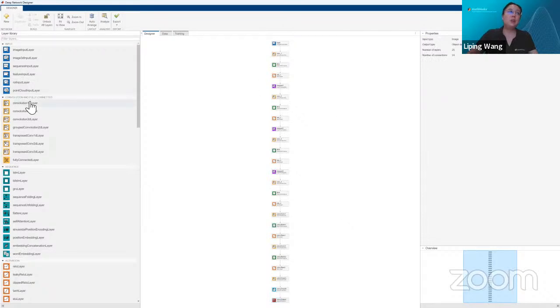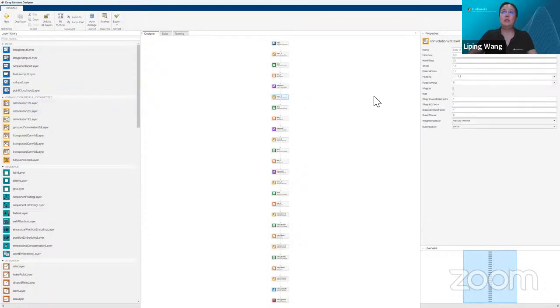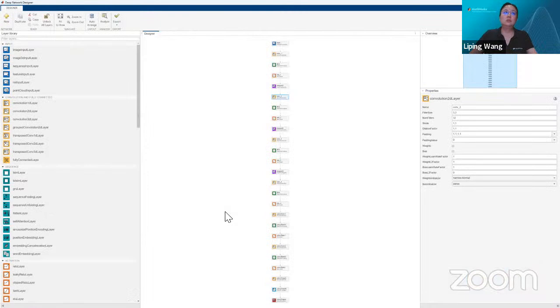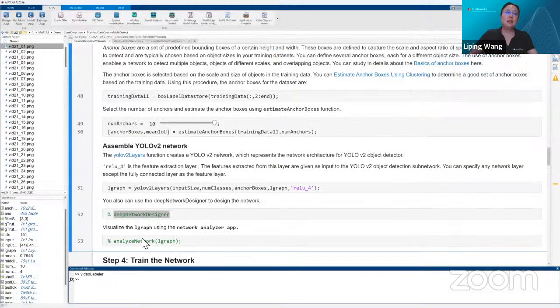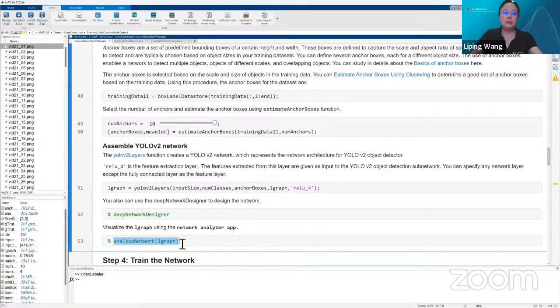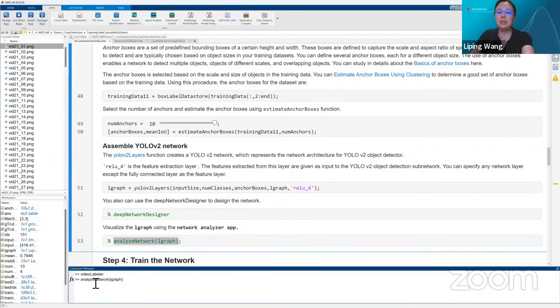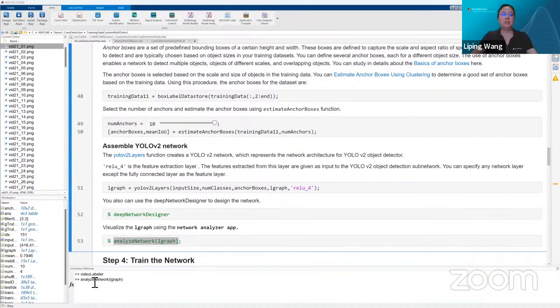We could change the architecture by dragging other layers into the network and making the connections there, or we could change the parameters on the right-hand side. So this is the Deep Network Designer. Or we could use the Network Analyzer app to analyze how many learnable parameters are in a deep learning network.